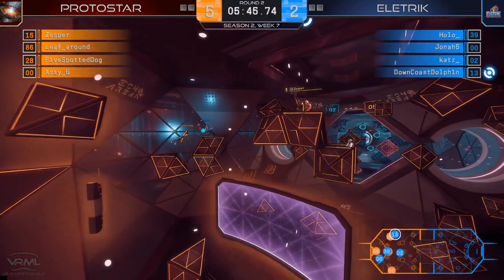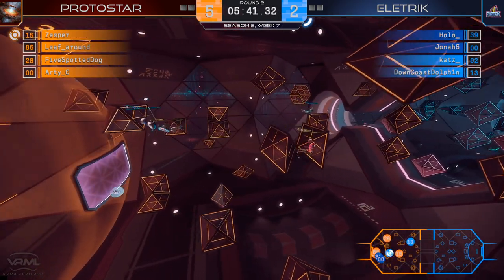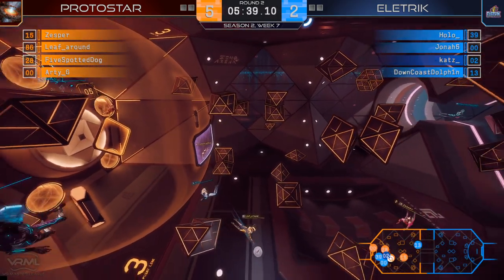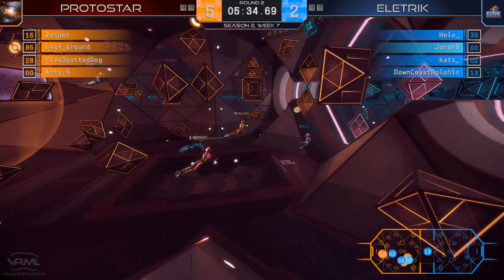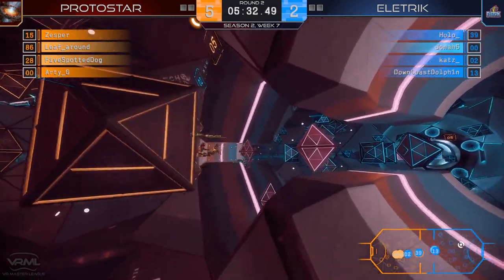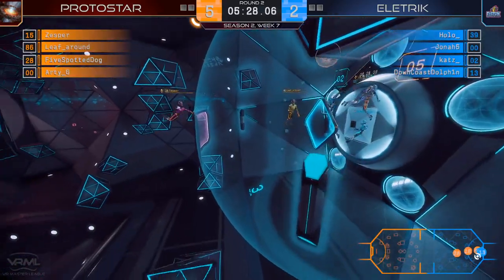Now Down Coast Dolphin on the far side. Going up, but hitting Zesper, and Zesper, ooh. Stolen from Zesper. Leaf around coming out of the goal to pick this one up. He does get there. Now looking to send it out. Does. I was going to make it all the way down there. We got a couple chains coming out. A headbutt there.